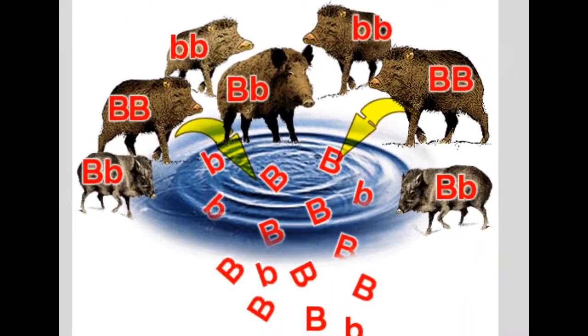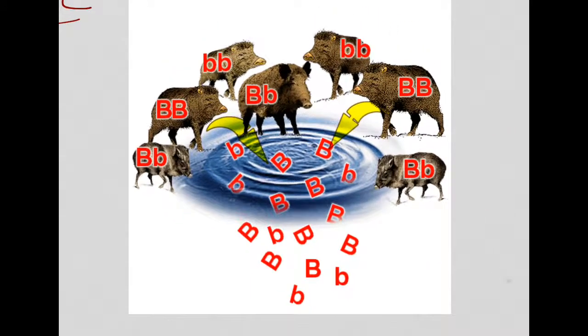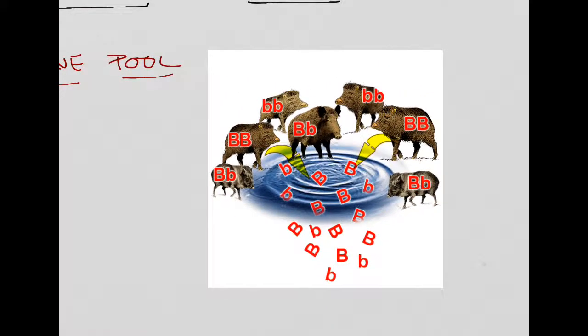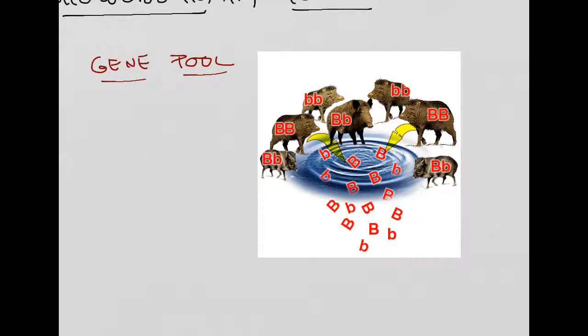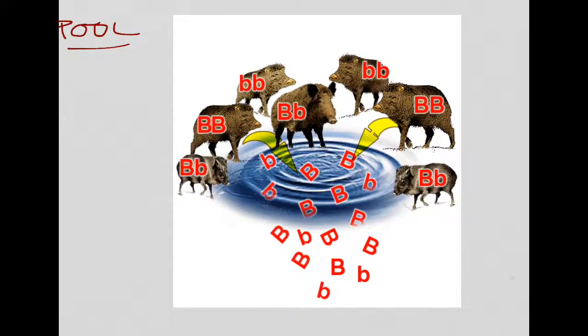Okay, so you can see here is sort of a schematic or a diagram to help you understand this concept of the gene pool. So notice that even though they're showing it as a pool, which is a little bit naughty because then you guys do think it's something that they go and drink from, what we really are showing here is that we have these capital B's and these lowercase b's, and that any of these organisms has access to either getting the lowercase b allele or the uppercase B allele and some combination thereof. Okay, but again, it's not just a single pair of alleles here. We're talking about all the alleles that exist in a population for that given species.